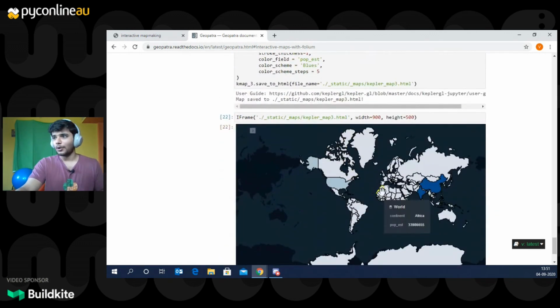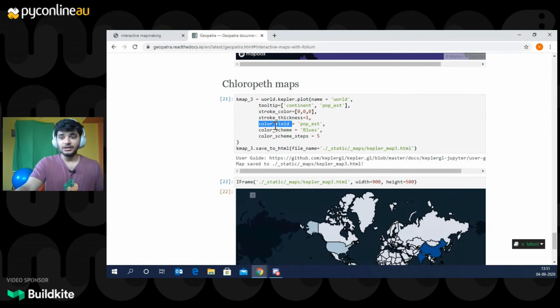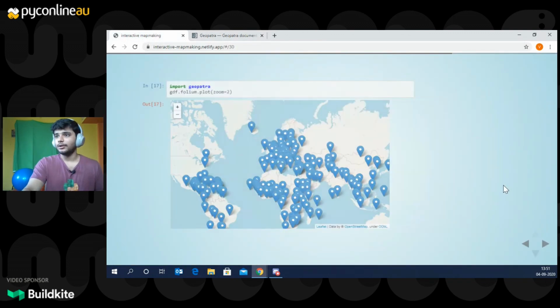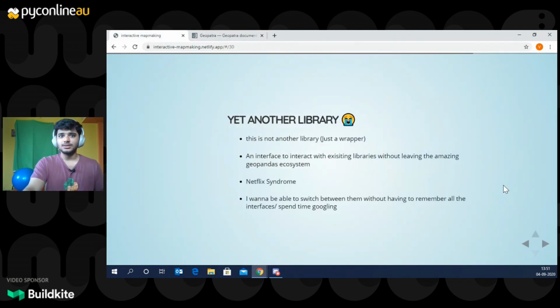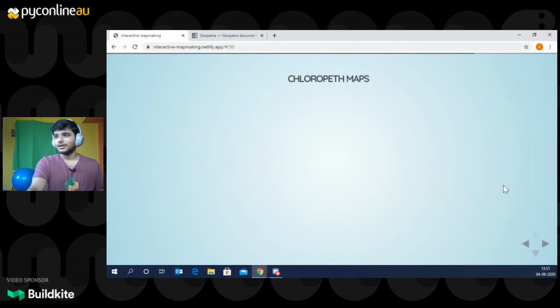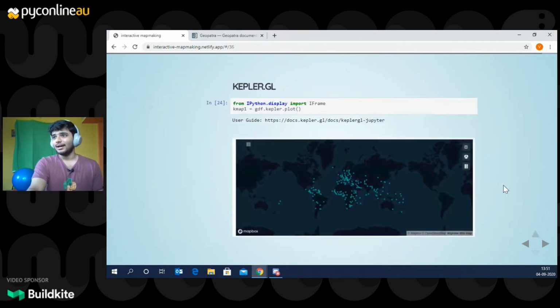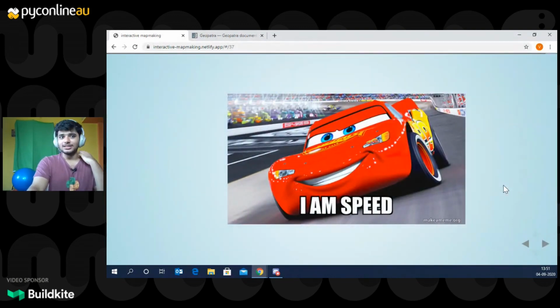And again, you can perform a choropleth map, where you mention the color field, the field you want to color it by, and the color scheme and everything, and save it. So that's how plotting becomes easier for you, because it's not a new library, but a wrapper around existing libraries that are already present, and I want to switch between them without having to remember all the interfaces. So that's how I allow these plots to happen. I already showed this to you in the documentation. And also, this package is focused on speed rather than providing support for custom intricate map flows.